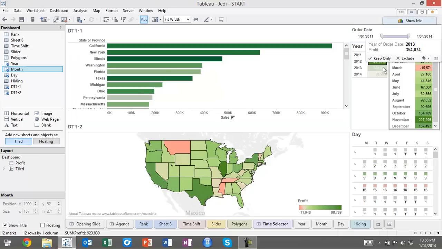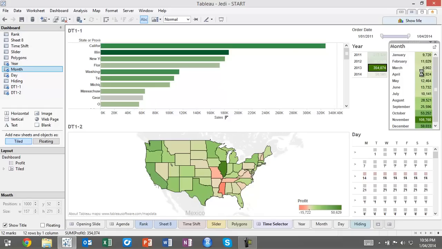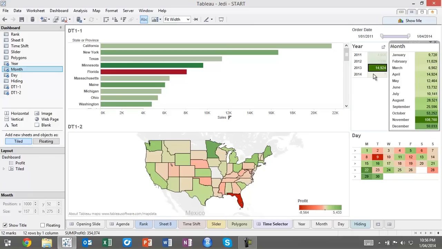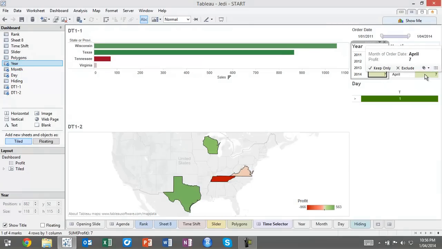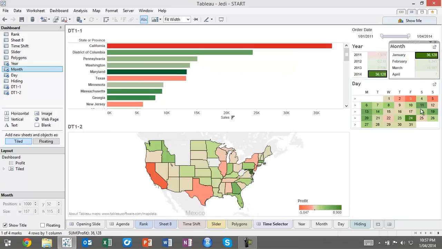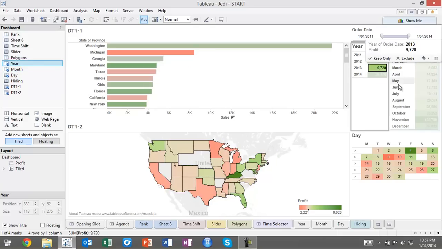So what we can now do is say, right, I want to look at 2013. I'm going to choose April. I get this in here. If I then uncheck April, I don't have to worry about that. I can come back over here. Then I can choose this particular month, or maybe I'll pick January. All right, so this gives us another way of creating a more interesting kind of visualization.